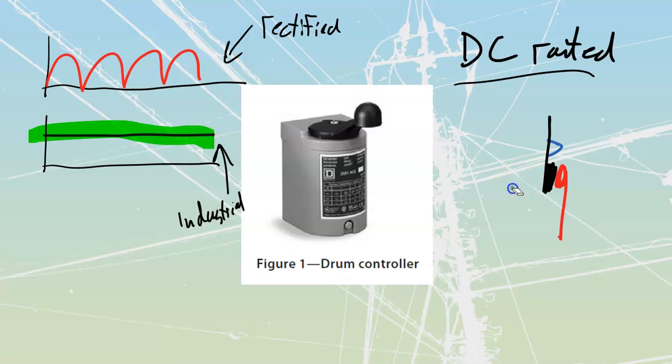It's going to be when I try to open this, because when I try to open this, what I need to do is break that current. Over here, what I see on this unified or this level DC that I have is that I'm going to have continuous value of voltage and continuous value of current, which means that as I draw these 2 apart, there's going to be arcing. That's going to happen between these 2 contact points, because my current never drops away.